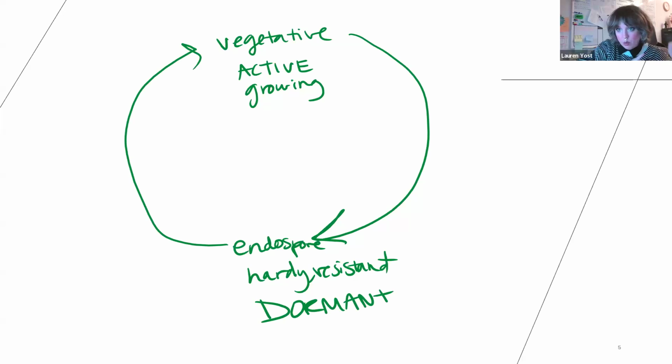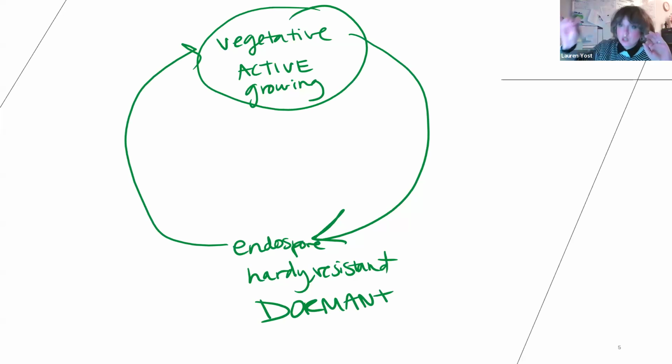If you cannot make endospores, if you're not a Bacillus or a Clostridium, like Staphylococcus aureus, you are just vegetative. Most bacteria just stay vegetative. But if you can switch into the endospore form and become dormant, then that endospore can survive harsh conditions. The process of forming an endospore is called sporulation. It takes about 6 hours. And then once that endospore gets into favorable conditions, say you step on a nail and an endospore gets into your foot, now we can start becoming vegetative. That process is called germination.